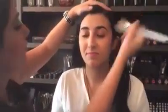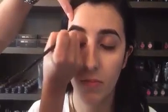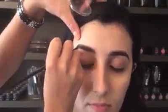All right, moving on. The next tip I'm going to share today is brow powder. So, using the angle brush, you always want to make sure the angle's resting against her brow bone. I'm just going to start really right here at the arch. You never want to start at the beginning of the brow because that can be very heavy, and you want that to be the softest part of the brow. And I'm just going to work my way in. I'm using dark brown on Jordan today. Again, starting back at the arch and working my way down.